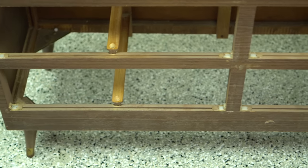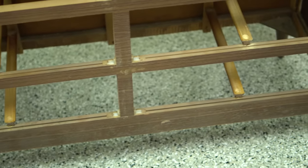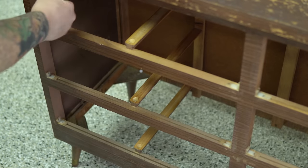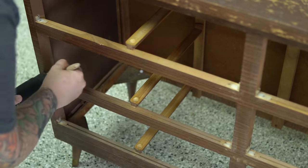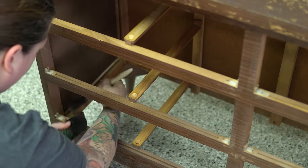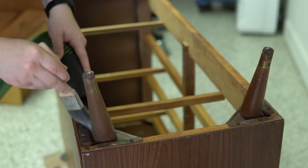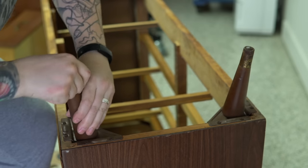It's quite dirty inside, dusty, and just needs some TLC, so I spent about 10 minutes vacuuming here with this little brush, which helps get into all of the grooves and cracks that the vacuum might not be able to reach. Once the inside was clean, I flipped this piece upside down, making sure I dust the bottom, and then remove the legs and the leg assembly.